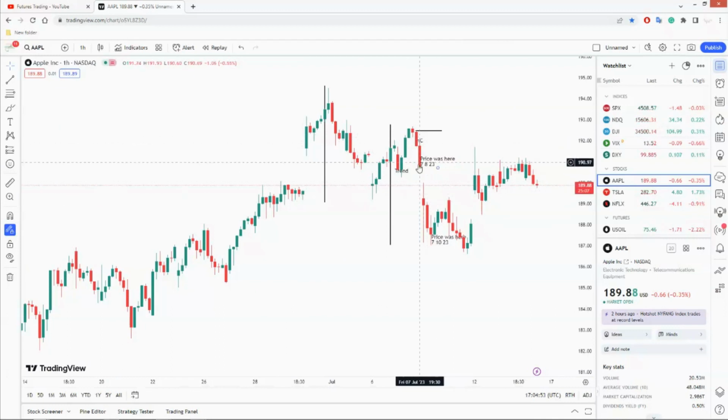All right, so Apple, I had told you about that. Actually, I told you about it when they were over here. I told you that the low of this bar shouldn't be broken because when they gapped up, the high of this candle wasn't touching the mid of that gap. That's a big green candle, so no close back under here. When they had gapped up, you can check up there in the upper left, 189.17. Then they came down and hit 189.20, got really close, and then turned around and popped back up.